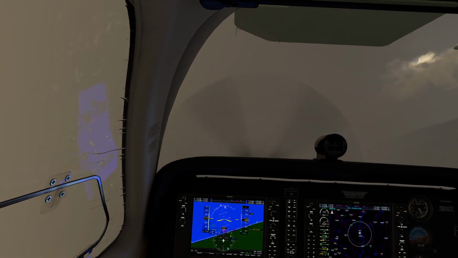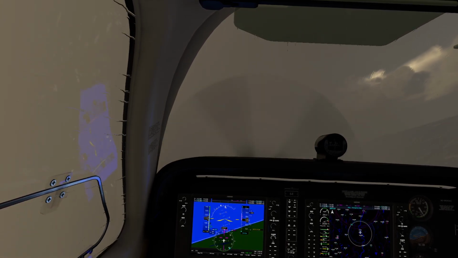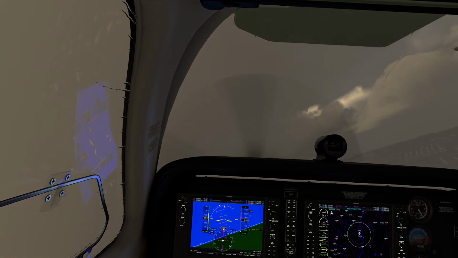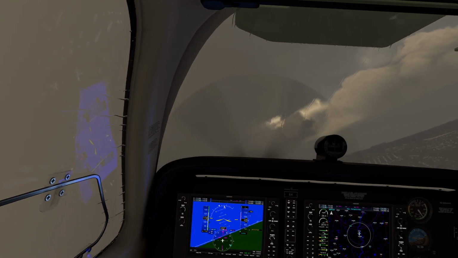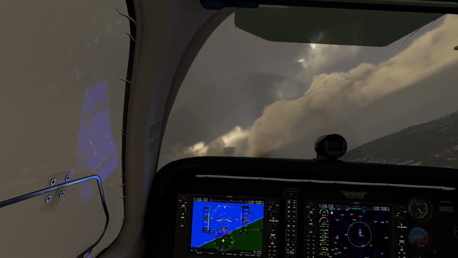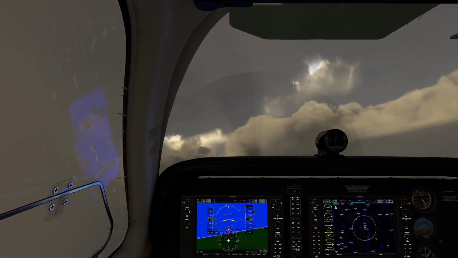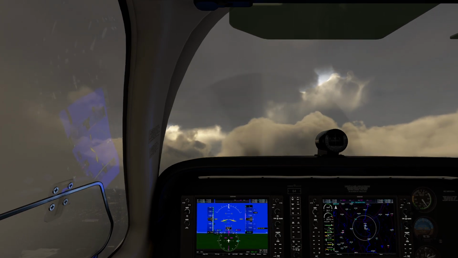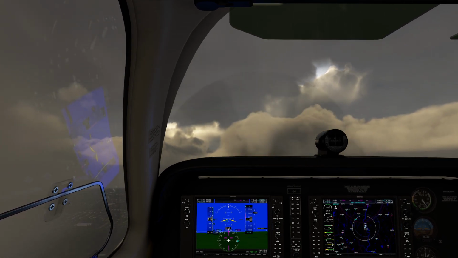Let's go ahead and do some quick work here. We'll back up RPM to a better climb RPM. This is a Bonanza after all. If you're driving a Bonanza, chances are you probably want to be careful with it. Pull ourselves to the right a little bit there. Getting a little over bank. There's our west. Pop that. Give it a couple taps of down trim because it's going to want to run on us as soon as we do it. And now we're on our way to the west.